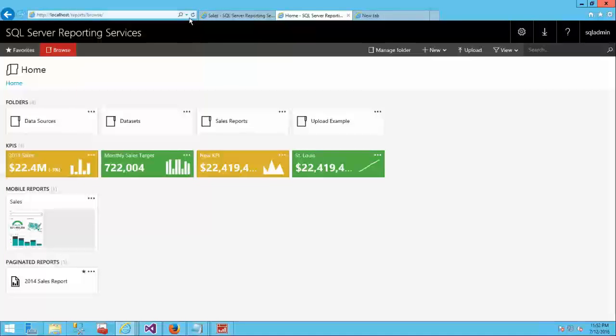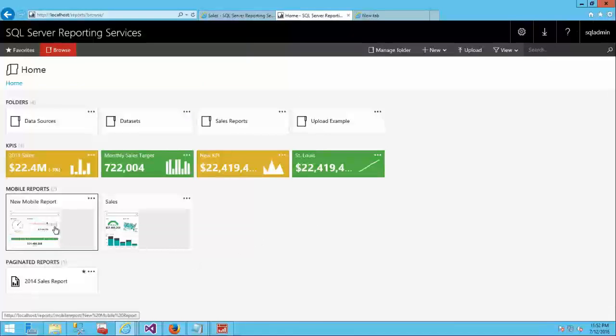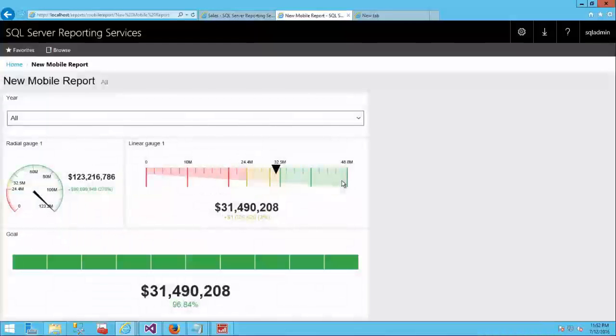I'm going to refresh this and see if it shows up. Here's my new report I just created. So I can launch it from down here. I don't have to launch it from the web portal. And I can save the definition. I don't have to just publish it right away.